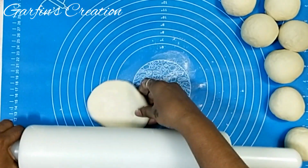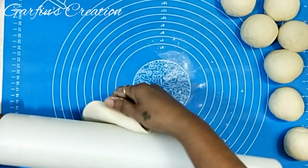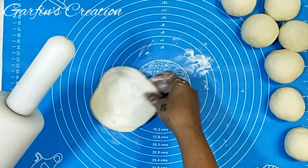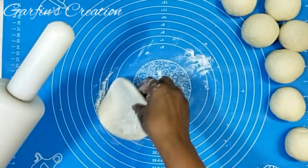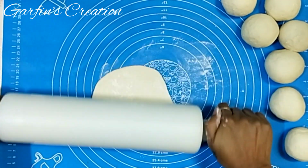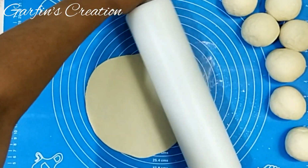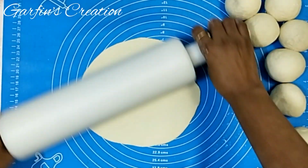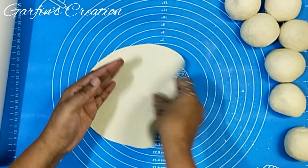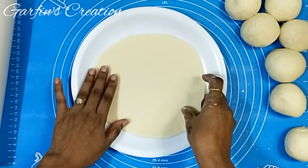We will be rolling all the 8 into round chapatis and layering them one over the other with some butter and flour. Keep dusting your table with some maida so the rolling becomes easier. After rolling, place it on a plate so it's easy to handle.